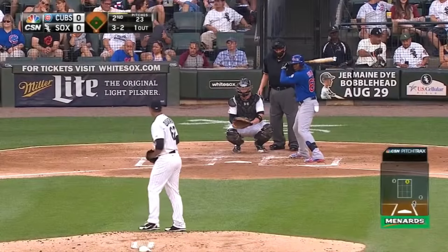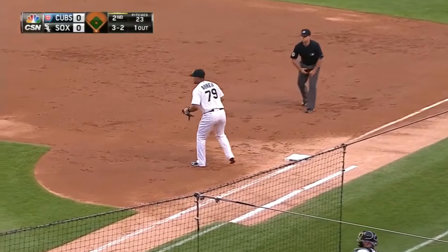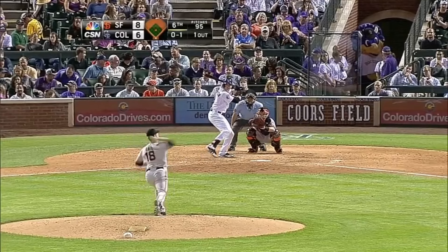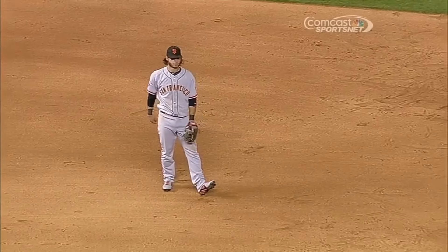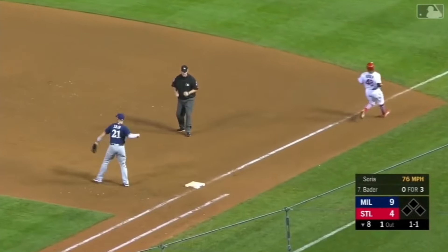How many times do you see a pitcher deflect it and then prevent a play? He covers and guns him out! Tries to backhand this one — hits the heel of the glove — but he keeps his concentration. A little squibber and somehow Crawford bare-handed it to make the play. I don't think he can believe this play — this is a remarkable play! A little half swing, that's going to bounce — oh my goodness! Throws out Bader — one of the fastest guys in the league. Look at that throw to get him!